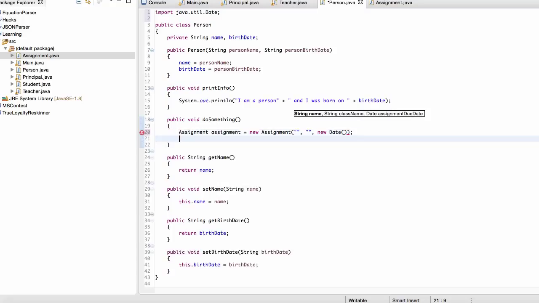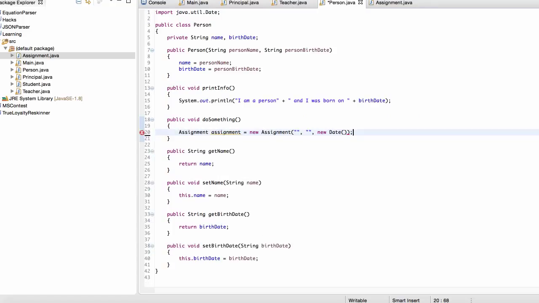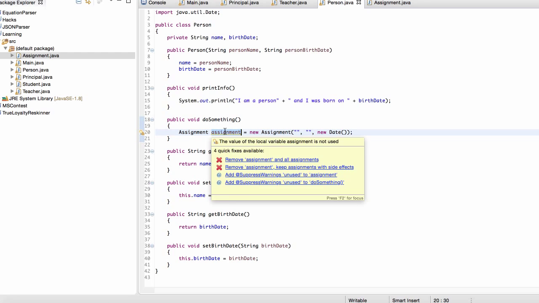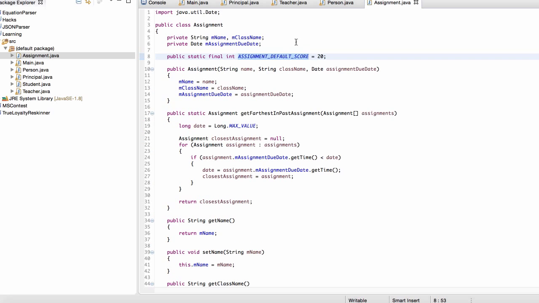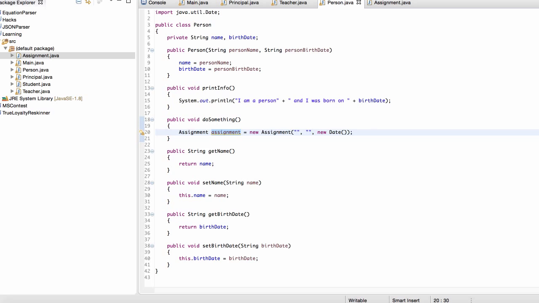If we just did this variable, as soon as we go out of scope, as soon as we leave this do something method, you can't access this assignment object anymore, and so it gets deleted, it gets garbage collected. Static variables aren't like that. When you create them, they're around from the beginning to the end of your program's execution.